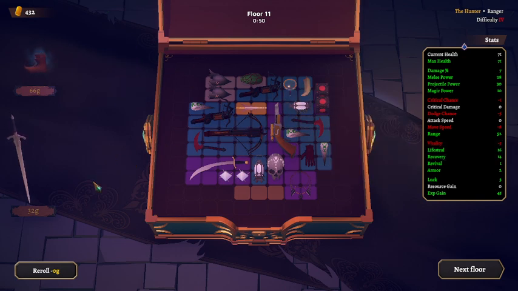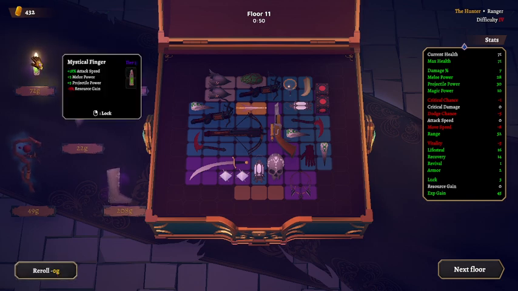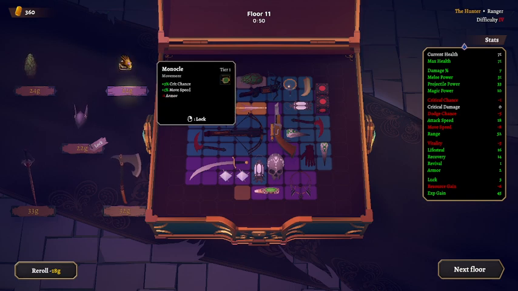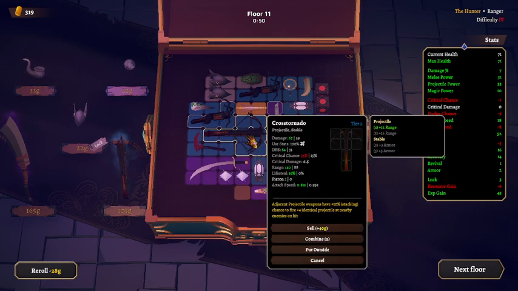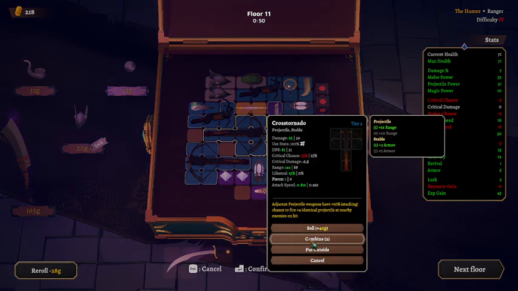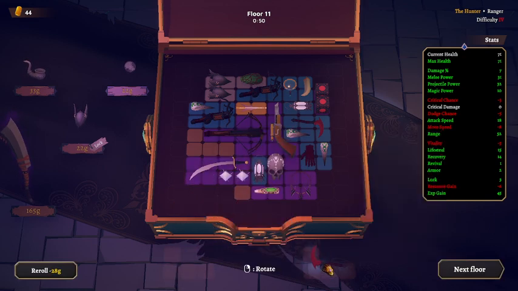Another cube. A finger, melee power, projectile power, and attack speed. What's not to love? And another hat. Another fancy hat. Monocle doesn't really help. Another blue cross tornado. Pardon me. I'll just casually purchase this and combine. And then we'll put these things back.